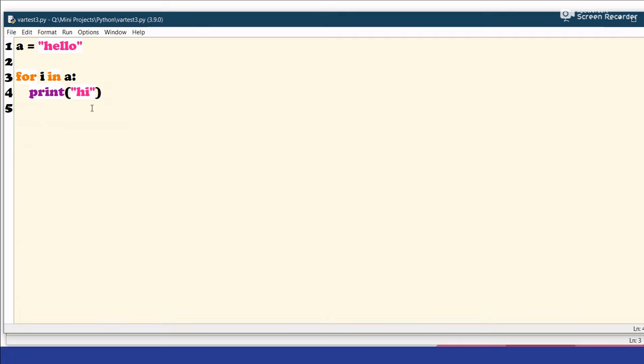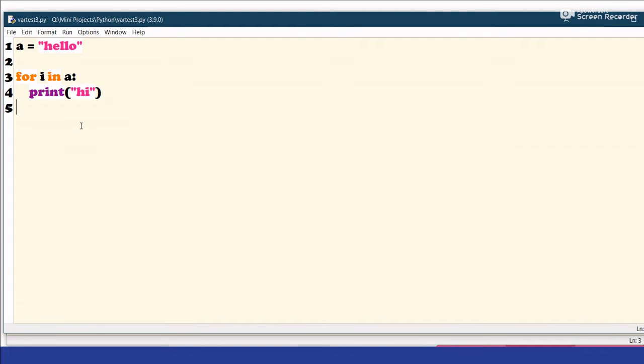We can also do other things within the loop, but for now it's just printing hi. Now the first iteration is complete. In the next iteration, or in the next round, it is taking e as the next value and storing it in i. Similarly, L and then L and then O.